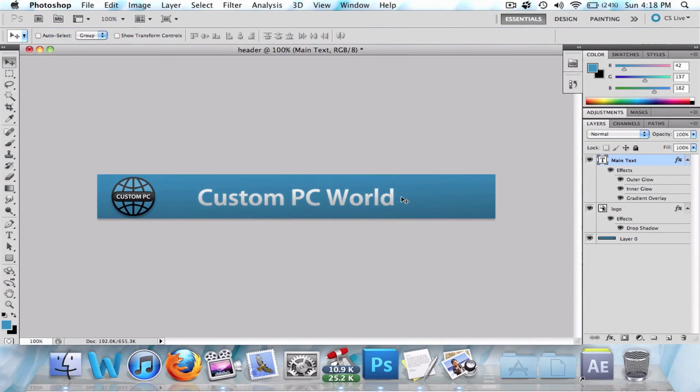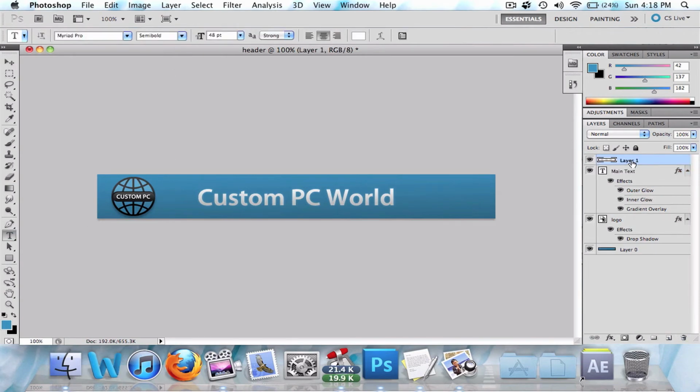Now, usually on headers, they have their text, logo, and possibly a slogan. Okay, I'm just going to add that slogan now. Text tool again, new layer. Name this layer for the simplicity of finding it if I need to. I'm just going to name this slogan. Alright. Select that layer, and in here I'm going to grab a 14 size font.